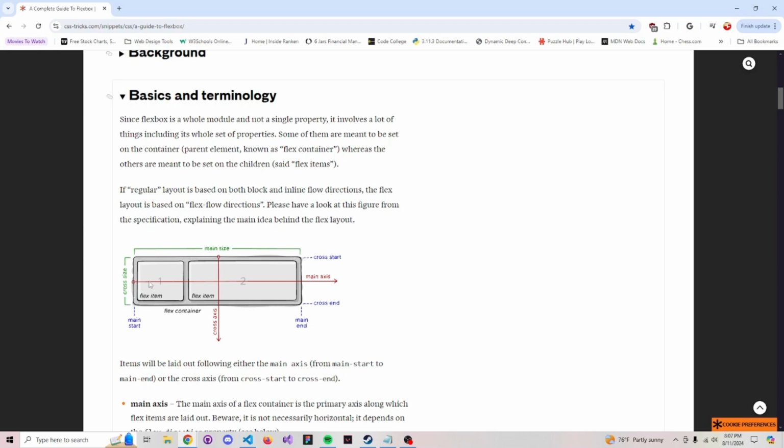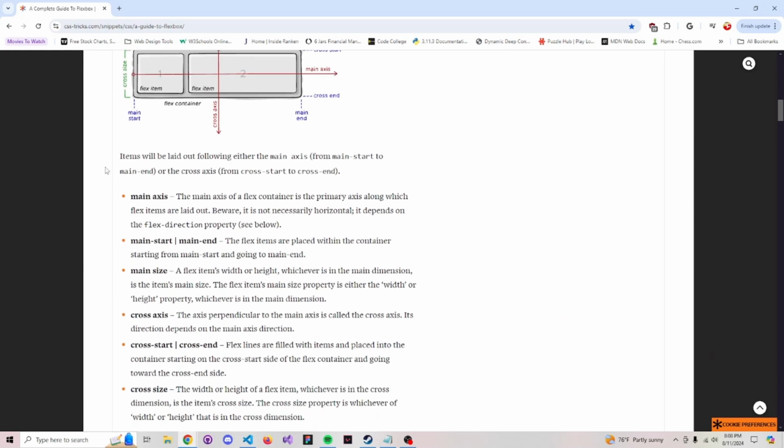Inside the container there is the main axis, which goes across, and then there's the cross axis, which goes from top to bottom. We also have the start of the main, the end of it, the start of the cross, the end of the cross. Very important for what I'm going to show.